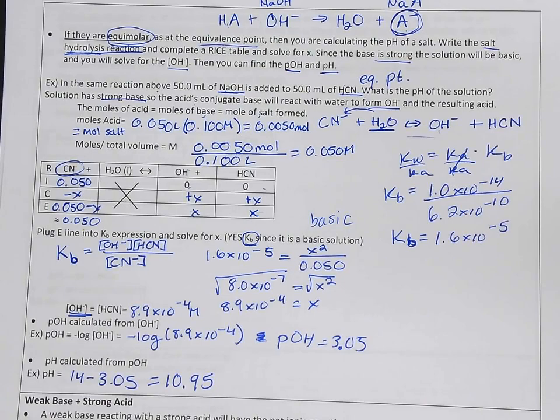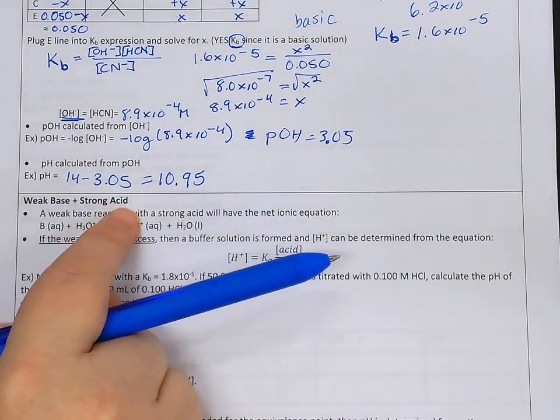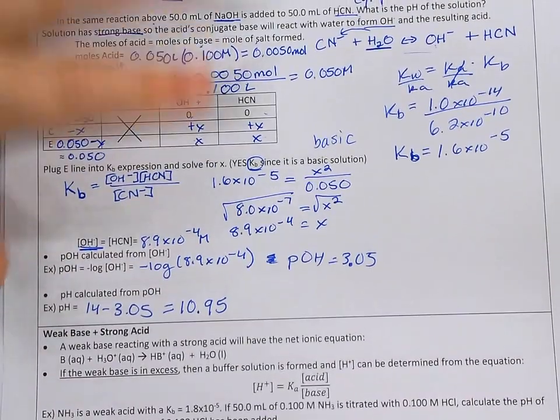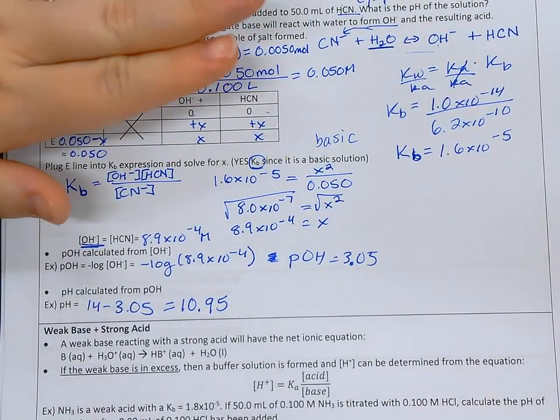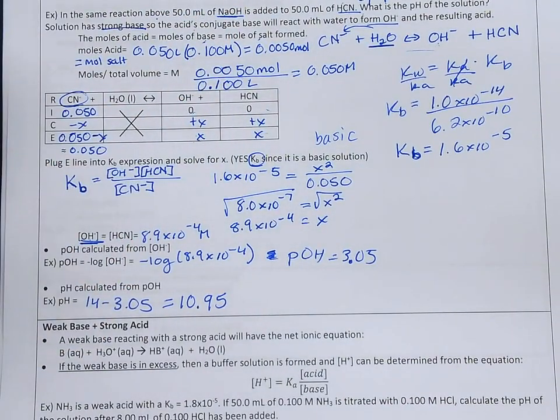We're going to do another one of these, but with a weak base and a strong acid. We're going to see how things kind of shift a little bit when we switch them up. Again, this is a little longer, so take a break if you need to. Maybe find a question that has a strong acid and a weak acid and a strong base, and maybe try that one out and then come back to your notes.